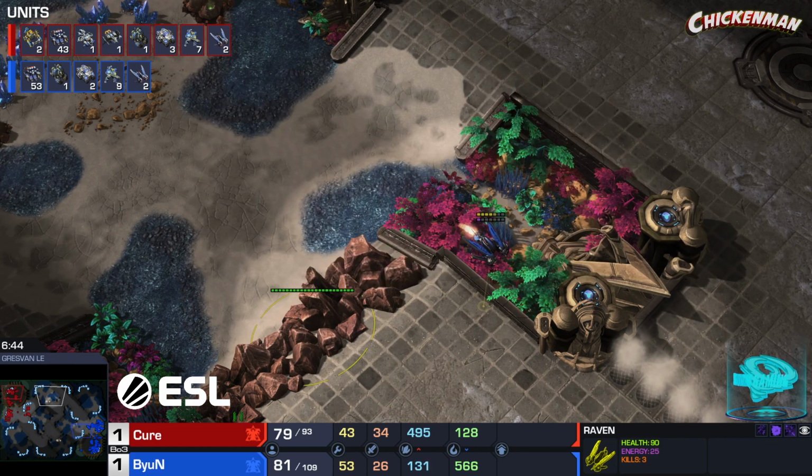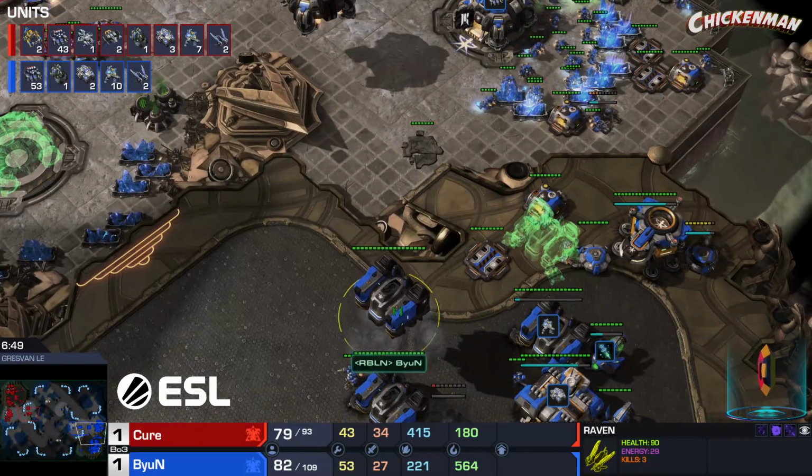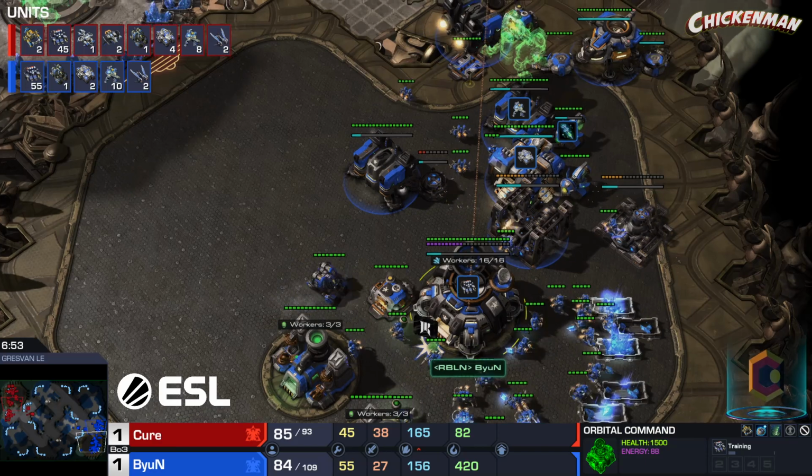Let's give ByuN that advantage, which he already had an advantage. So now he's up 10 workers. And while Cure does have the army supply lead, if you're up 10 workers, it's only a matter of time before you regain that lead.